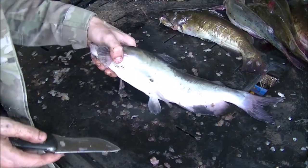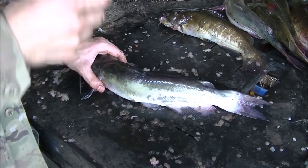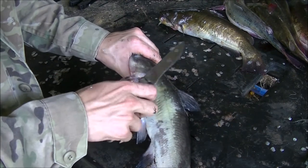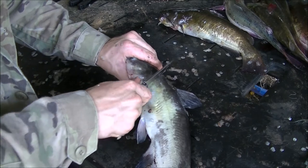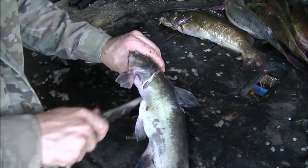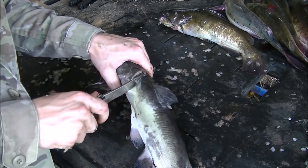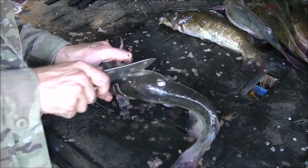A catfish, on the other hand, is a little bit different. I much prefer to skin those. So first, what you want to do is find that bony area in the head, which will be right here, and get behind that into the meat and make that same kind of incision. You can actually go a little further down if you like, because I cut in a little early. You're going to do that on both sides.